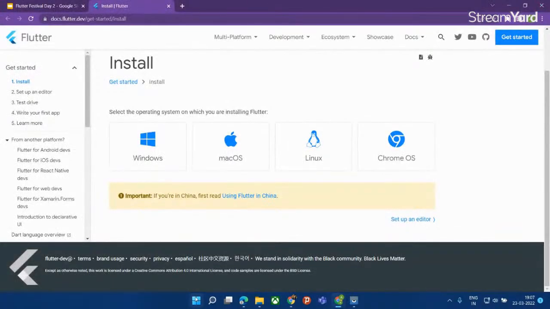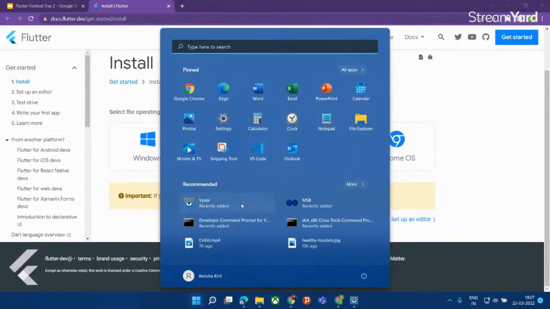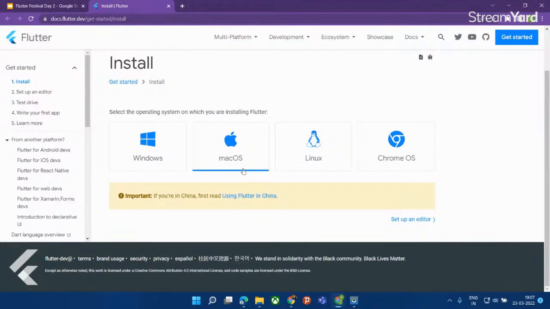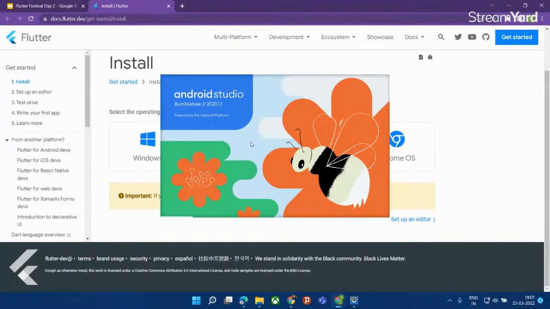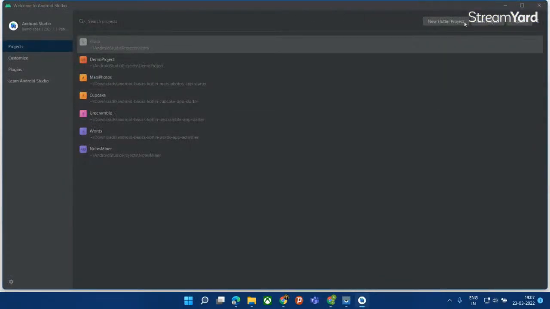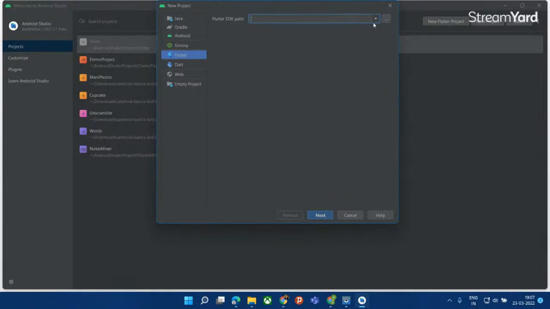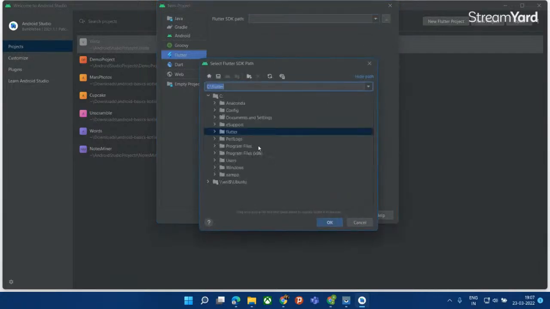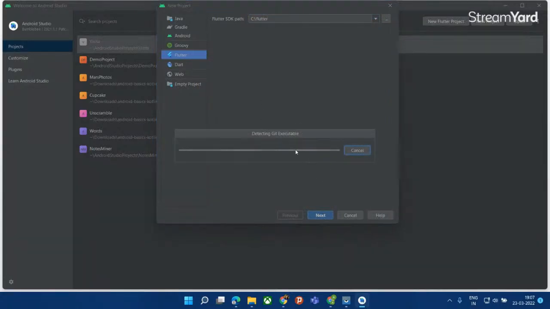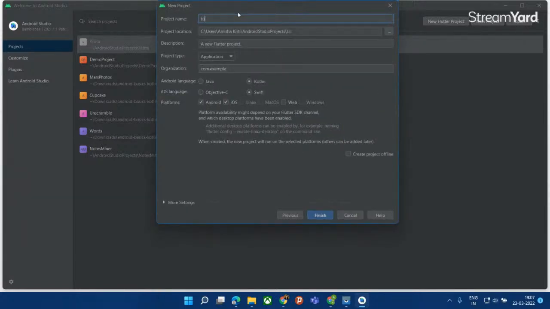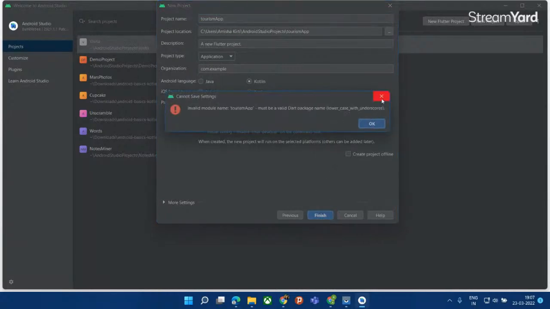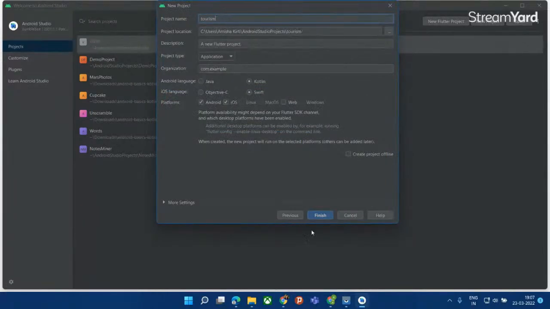We'll create it through Android Studio only like I was doing earlier. I think there is some issue with the name.